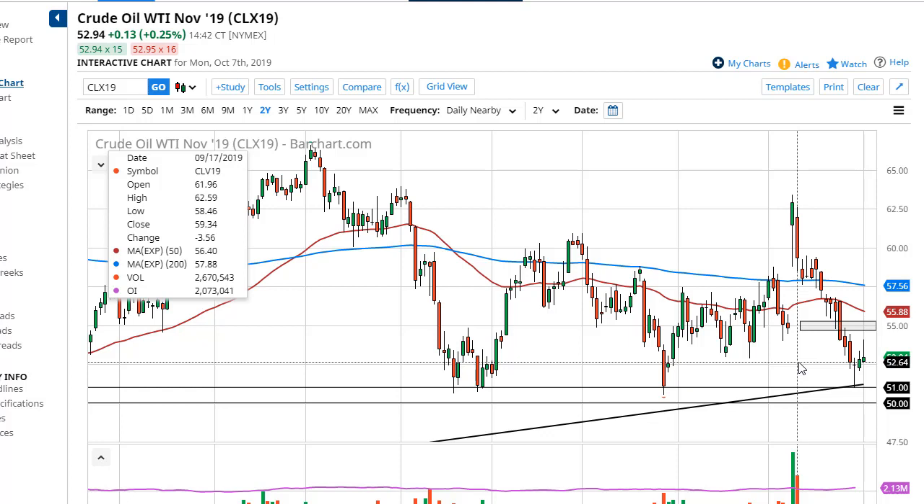This tells me we're probably going to consolidate in this area, but I see massive support underneath at the $51 level, extending down to $50, and of course produced by that uptrend line. So I still think value hunters come back into this market. $55 above would be a target.